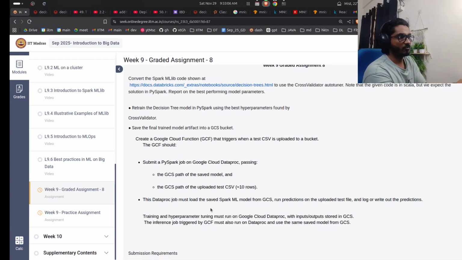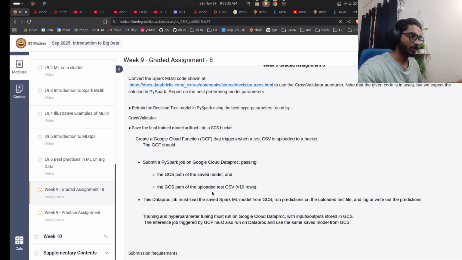Then we perform hyperparameter tuning using CrossValidator, retrain the model on the best parameters, and save the trained model into a GCS bucket. This is the first part of the assignment.